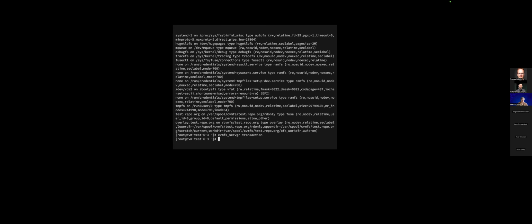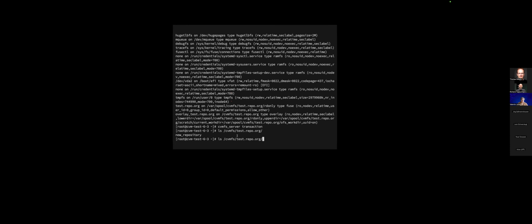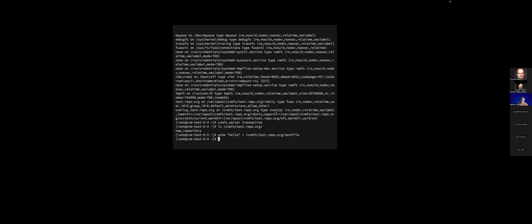First is a transaction. Then this becomes writable, so test.repo.org, and I can write anything to a test file here. And then this test file should show up here in the upper dir.